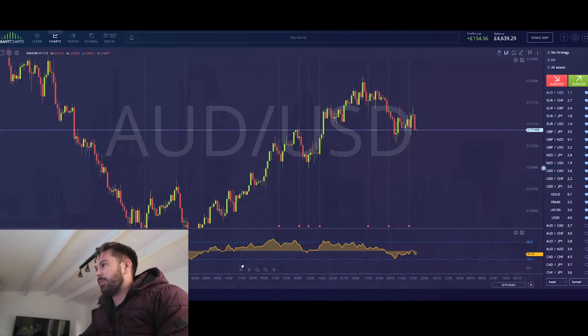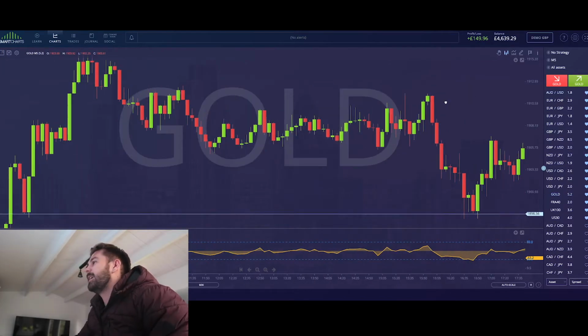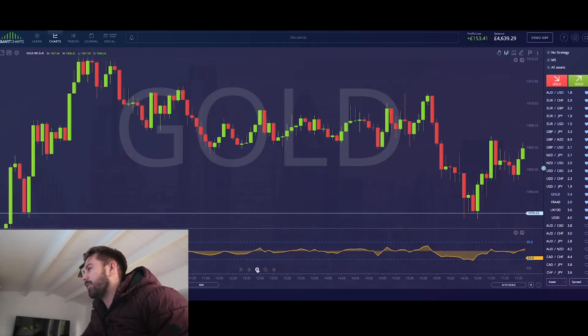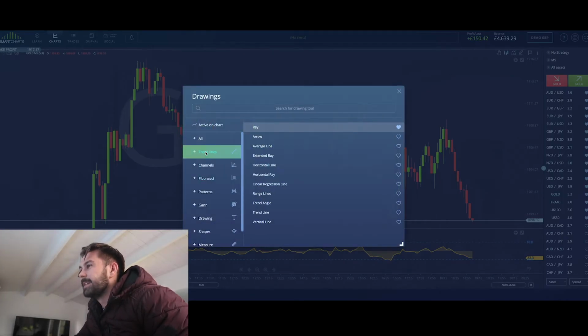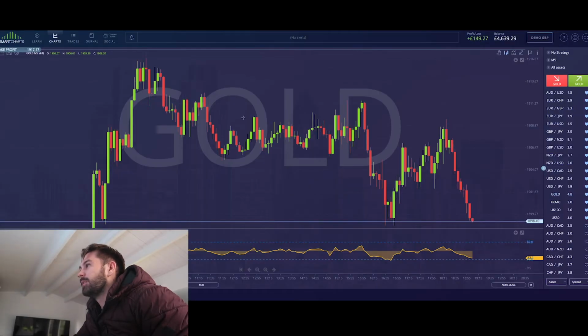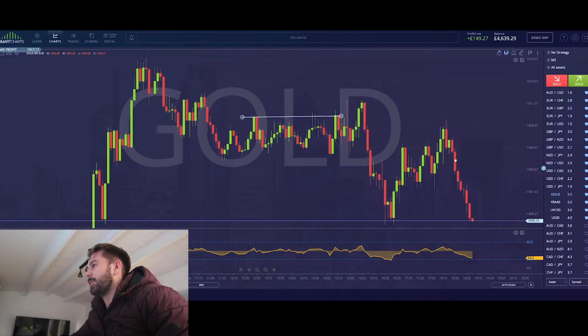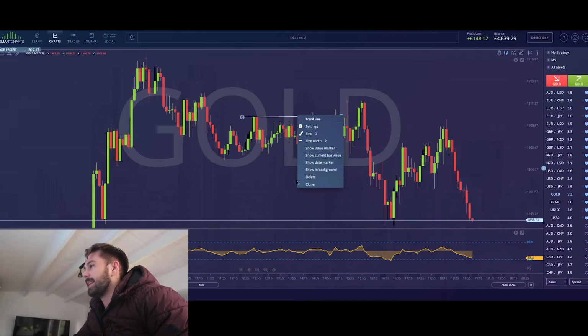Right, let's see if I can find a range on this as well. Okay, well, you're going to use this. We're going to use a tiny little range here. So, what do we see? Well, I'm going to draw it on so we can see. So what we got here, we got what you would class as, imagine this doesn't happen, right? This doesn't exist yet. We have technically a range.